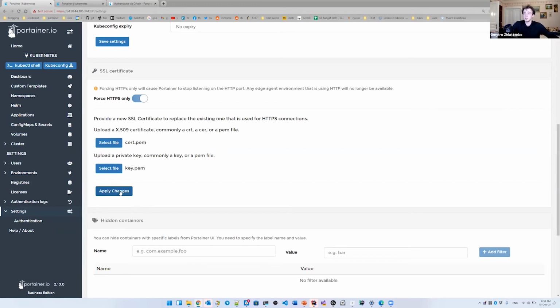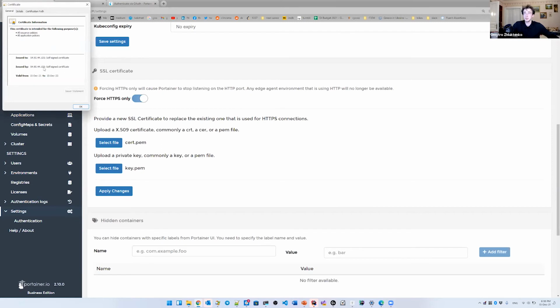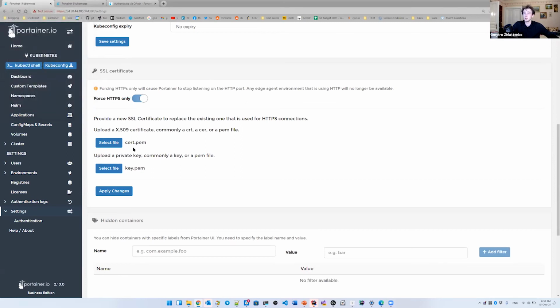After you're done, just hit apply changes, and it will enforce HTTPS with that given certificate. Now what I have here is this certificate, and in Chrome it doesn't work, and in Microsoft Edge it shows that it's completely secure. But here it doesn't, because that is a self-signed one. So if you want to remove that "not secure" label, just go get Let's Encrypt or anything like that. Cool, I think that's it.